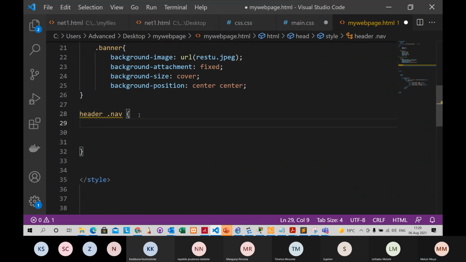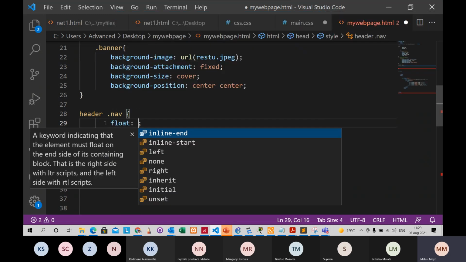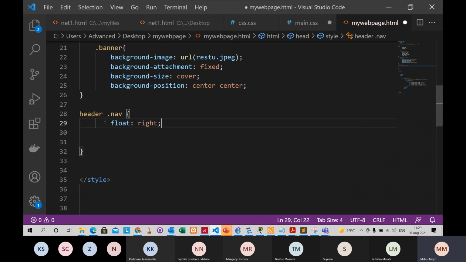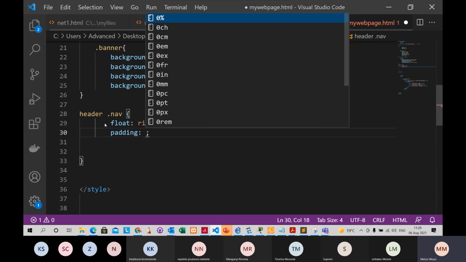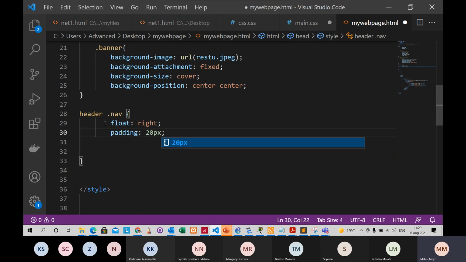Now we want to apply changes to those two, the header and the dot nav. We want the nav to float to the right. And then the padding, we said, is the space outside our content, right?